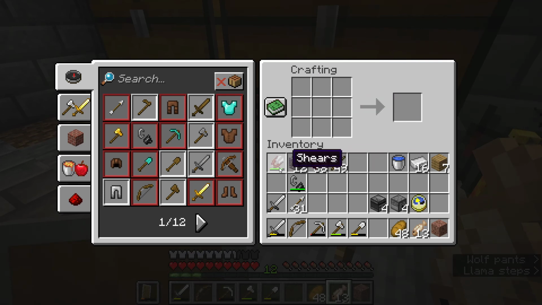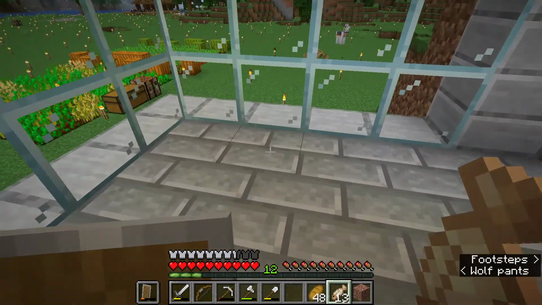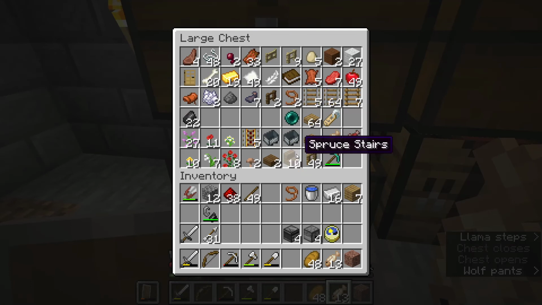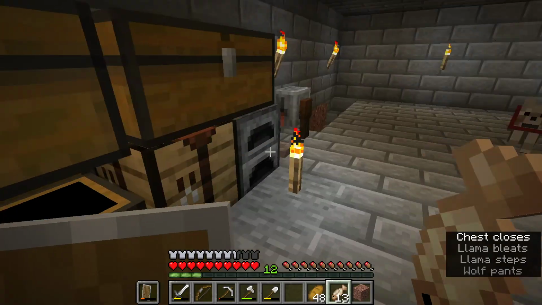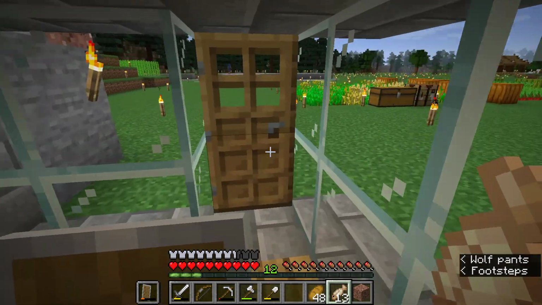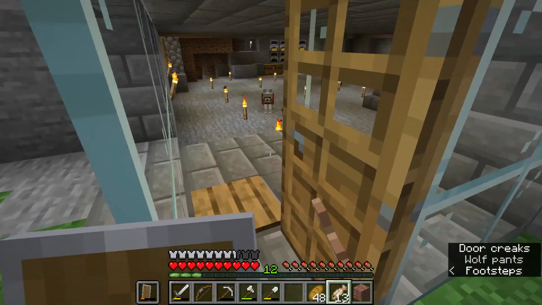What else do I need? Shears. Jeez. That sounded like he was inside. I need glass, probably. I should probably take a lead with me so I can use it to lead the sheep around. Excuse me while I take another drink. Throat's kind of dry today. Like every day. I think that's all I need. Let's... Chests. That's what it was. I need chests.